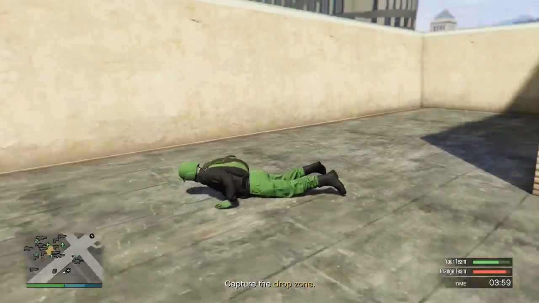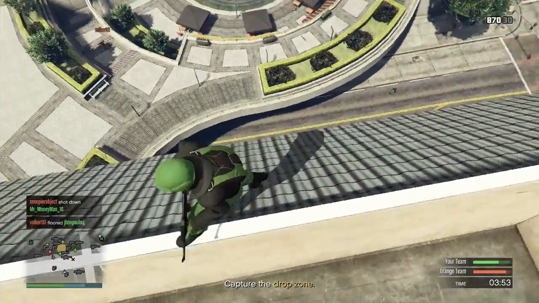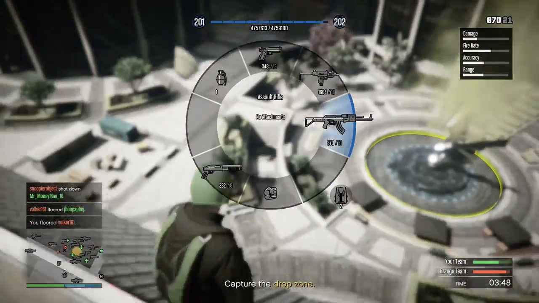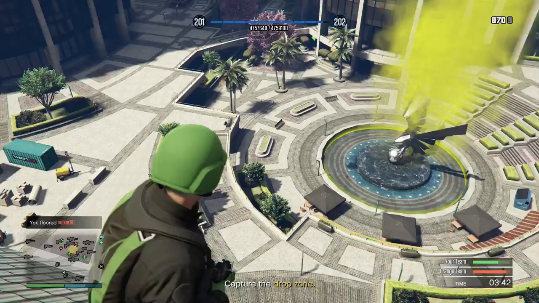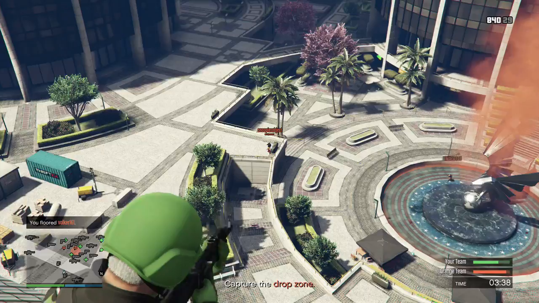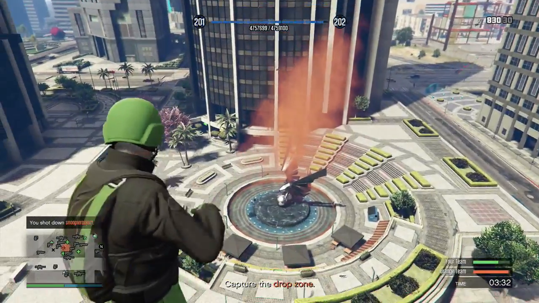Oh, I landed on the wrong part of the building. No! I hate it. I hate everything. Now I'm going to fall to my death. Oh, no, no, no. Stay, stay, stay. Okay, boys. Maybe this wasn't a bad strategy. They're going to get it, though. I can't see them. I got to throw a grenade. Swing for the fences.